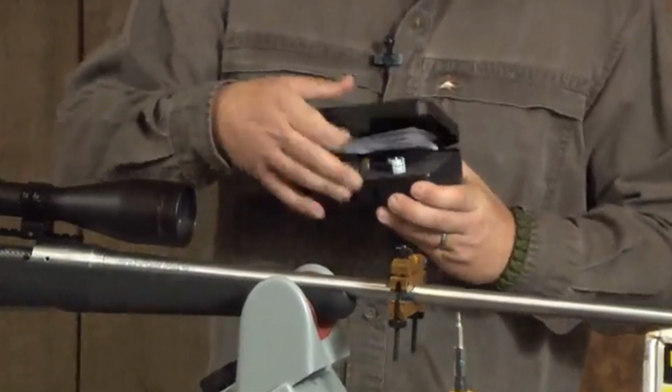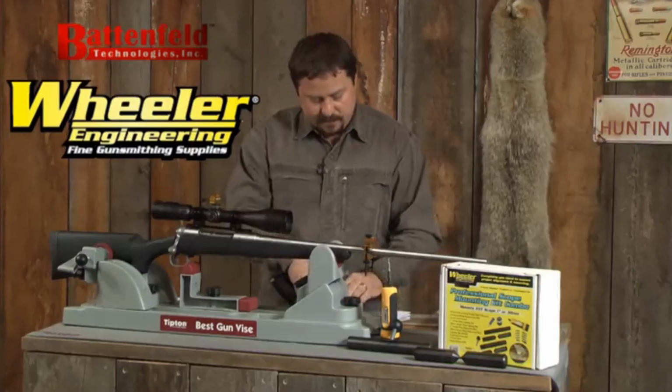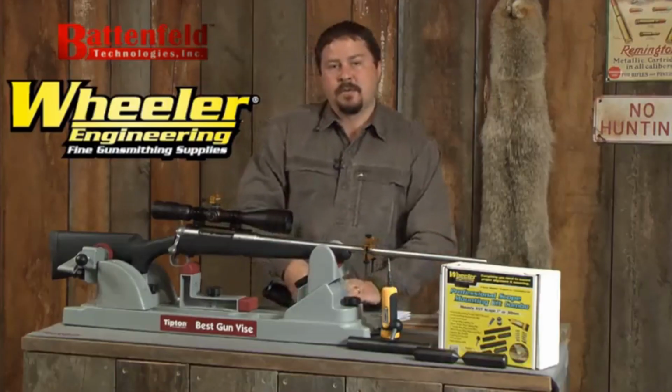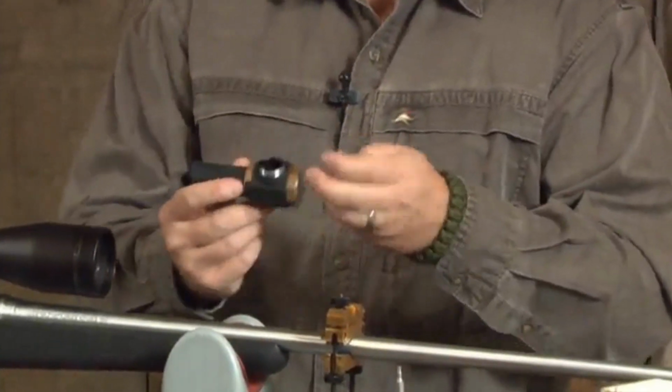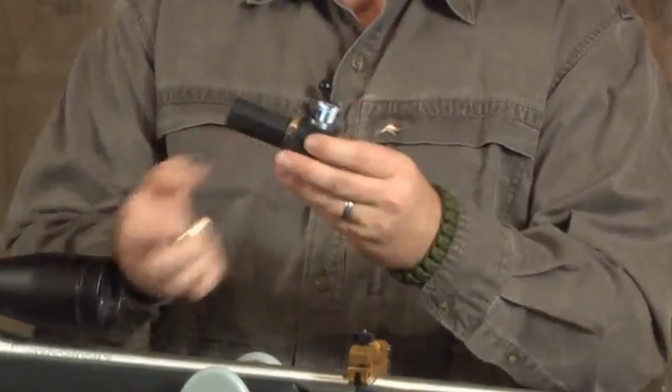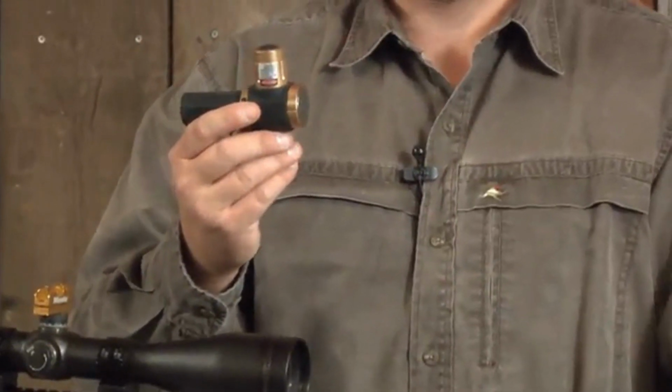The professional laser boresighter comes in this plastic storage case and includes a lithium battery that operates the daylight green laser or the red laser. The first step is to install the lithium battery. Go ahead and remove the coating on the rear magnet.